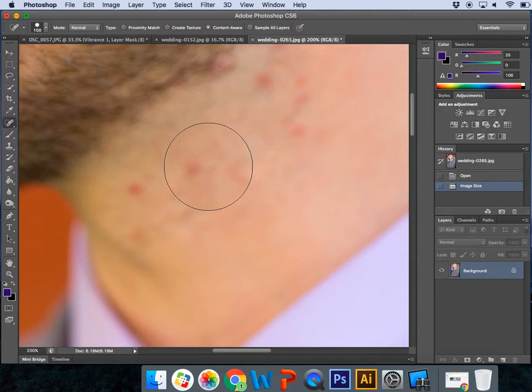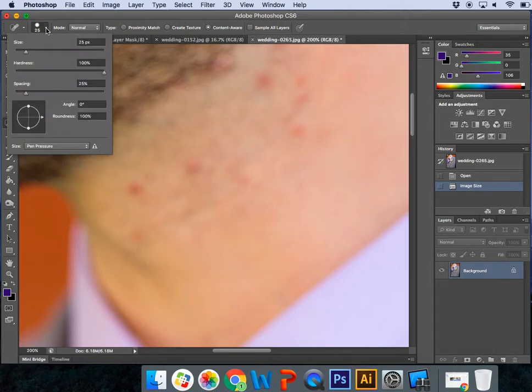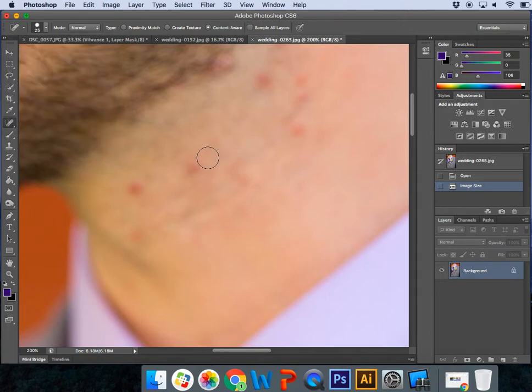On my healing brush tool, as big as the circle is, it's pretty big right now. So the brackets, left and right bracket, will make it bigger or smaller. And I'm just going to go ahead and make it about the size of what they are. So what the spot healing brush will do is it does something called content aware. It'll take what is around the spot healing brush tool and it will try to fill it into what Photoshop thinks should be there while getting rid of what you're clicking on. So you have different options for what the brush will look like, but the default options should be just fine.